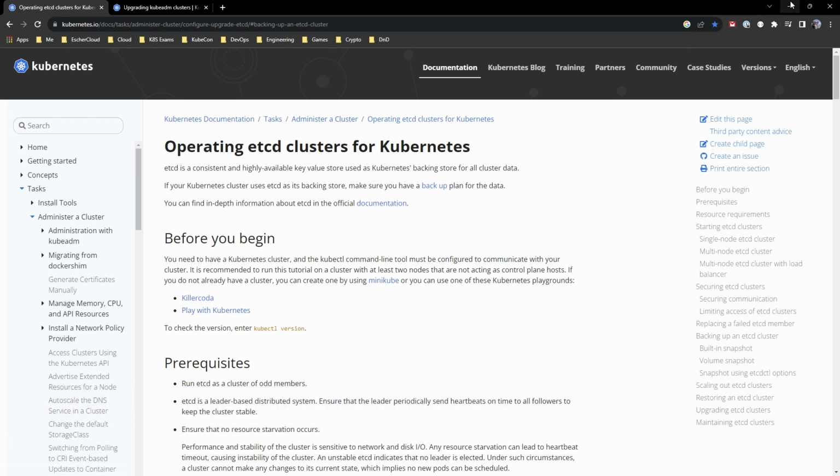So I'm going to jump over to my nodes, and over here, I have tmux loaded up, one for the control planes, one for the worker nodes, and one for the ETCD nodes. We're not going to touch the worker nodes or the control plane nodes in this case because they're going to be used in the upgrades. But for the ETCD ones, we're going to need to do this.